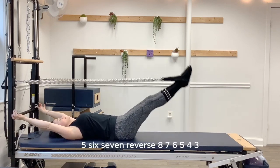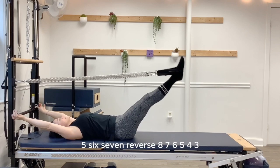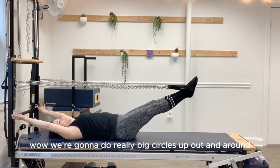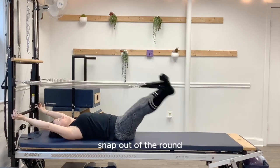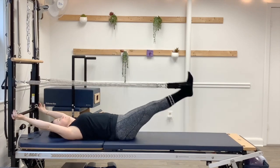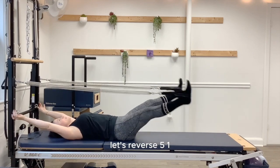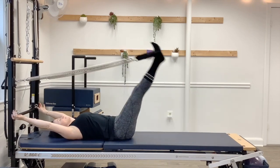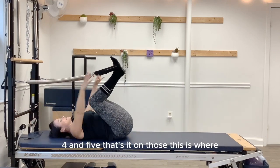Little circles to start. 5, 6, 7. Reverse. 8, 7, 6, 5, 4, 3. We're gonna do really big circles. Up, out, and around. Up, out, and around. Let's reverse. 1, 2, 3, 4, and 5. That's it on those.